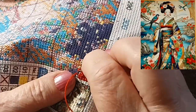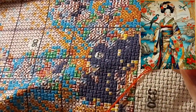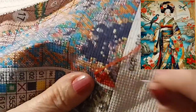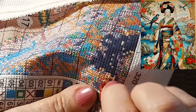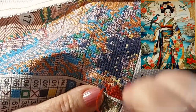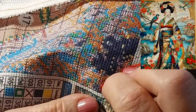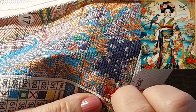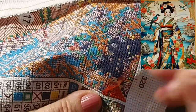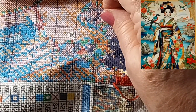So we'll see how this kit does. I don't know if you can see this. The material is so rough that sometimes it doesn't take the dye well. Does that make any kind of sense? So it's a little tough to look at. It kind of reminds me of, what is it, New Orleans? New Orleans, though, was much better grade Aida than this. So we'll see how it fares. But I have a feeling I'll be looking at the paper pattern a lot. I've had kits like this before, but I have no idea who or where I got them or which kits they are. So, sorry, I can't offer any more information.